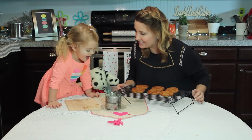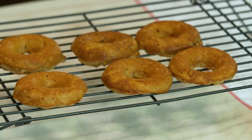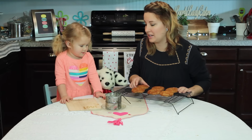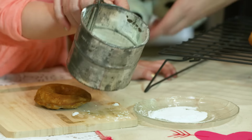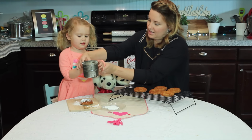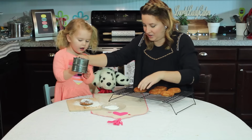Whoa, what is that? Powder. We got some powdered sugar here, guys. We have let our donuts come out of the oven. They're completely cooled, and now we're going to sprinkle them with some powdered sugar. Go for it, Elle. You lift it up, and then tap it with your hand like this. Tap, tap, tap, tap, tap. See, and it's coming down. Tap, tap, tap. Isn't that cool?